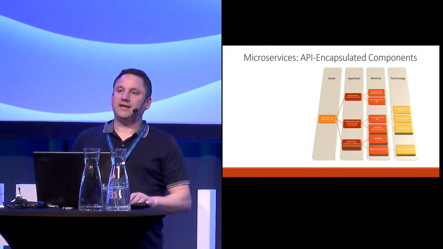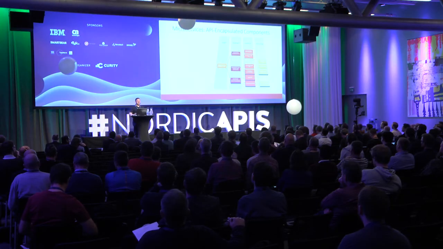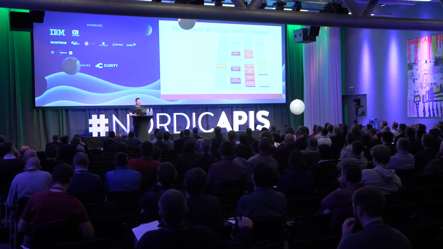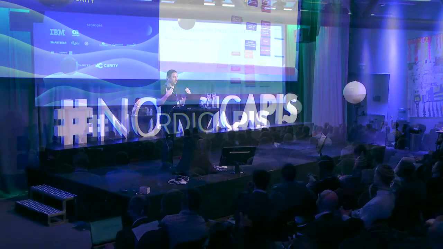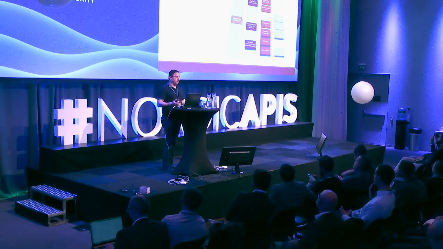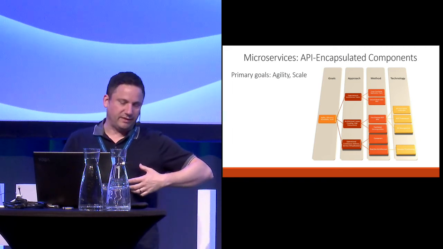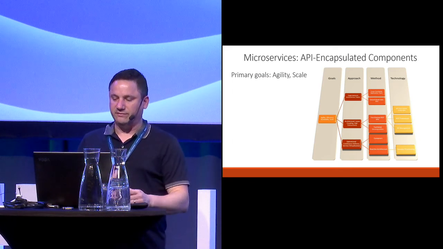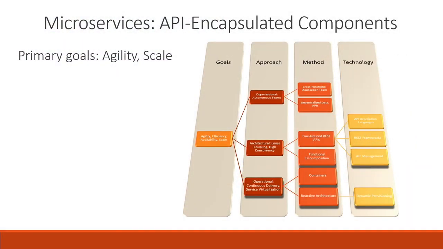So microservices, has anyone not heard of microservices? They're kind of unavoidable, right? And the term means different things to different audiences. But I think of them as first of all, the whole architecture being driven by the need for more agility and massive scale, right? So we see that it's emerged out of companies like Netflix and eBay that are doing incredibly large numbers of transactions and things happening all the time. And there's a need to separate things and scale them independently.